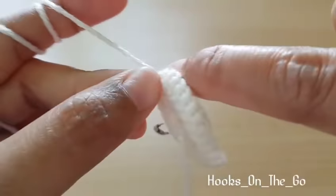So what we're going to do next round, we will be decreasing. So 5 single crochet in the next 5 stitches. One, two, three, four, and 5. And then now we will make the invisible decrease.